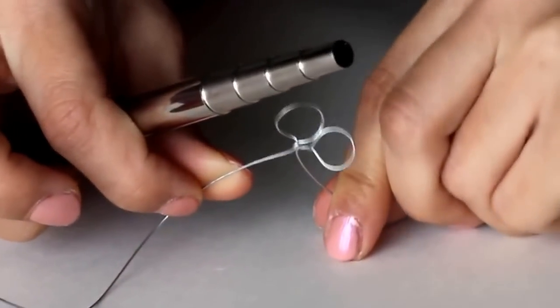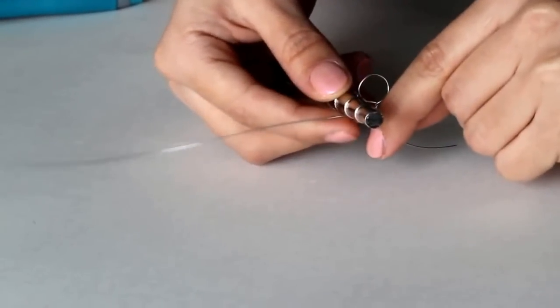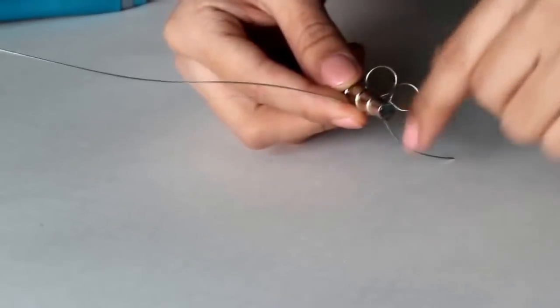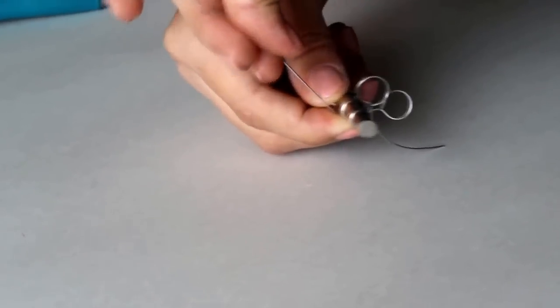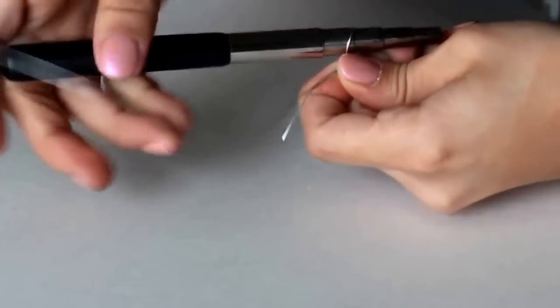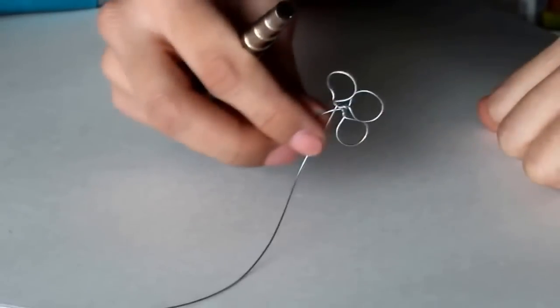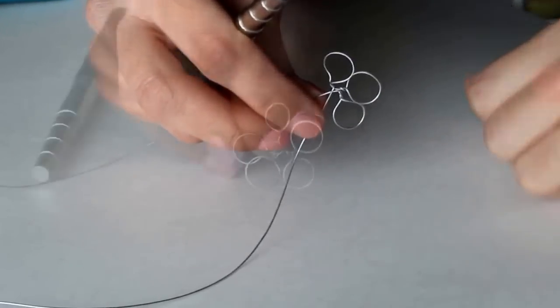Then again, place your tool over the wire, but this time be as close as you can to the first circle. Now pull the wire over the tool towards you and under. Then do one complete rotation counterclockwise, and you should have two circles near each other. So I'll repeat one more time in slow motion. Follow the same steps as the previous one. One, get as close to the last circle. Two, pull the wire over towards you and under. Three, do one complete turn counterclockwise, and you'll have another little circle.